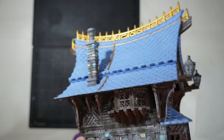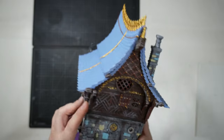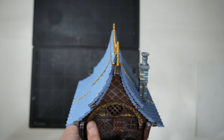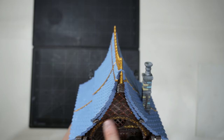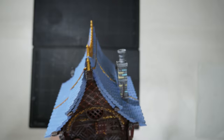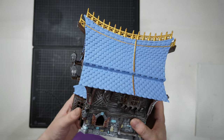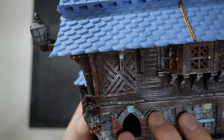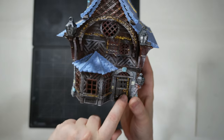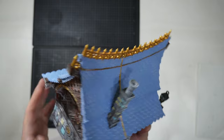This is darkest brown. Then I used some maroonish brown for the supports, and then golds everywhere. I have a frieze here. I have modeled some sort of ivy, or some sort of wreath, or some sort of mistletoe if you want. Some leaves there. And then I used some gold and real gold here and there. And even here, the shutters of the windows have some flowers. And then I used some gold there. Another gold here on the door. Another time, some gold. So this is the first revealing of the season.